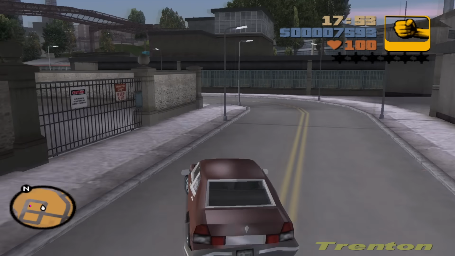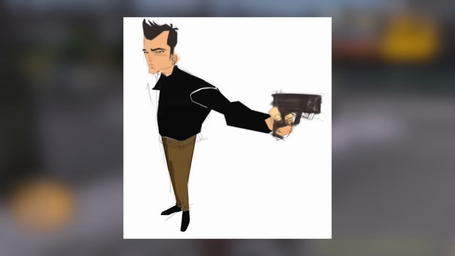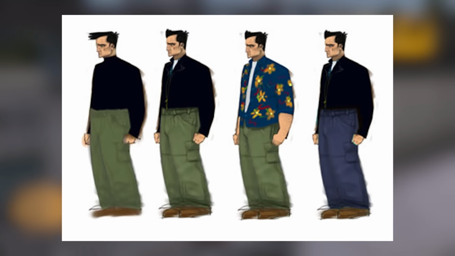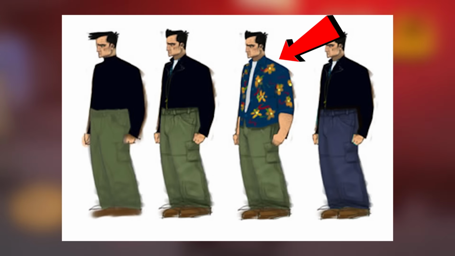Finally, we're going to end with Claude himself. This I believe is the earliest design of Claude. He then moved on to this style, which is actually pretty close to the final, but still not quite. Honestly, this outfit here makes him look like Ace Ventura.